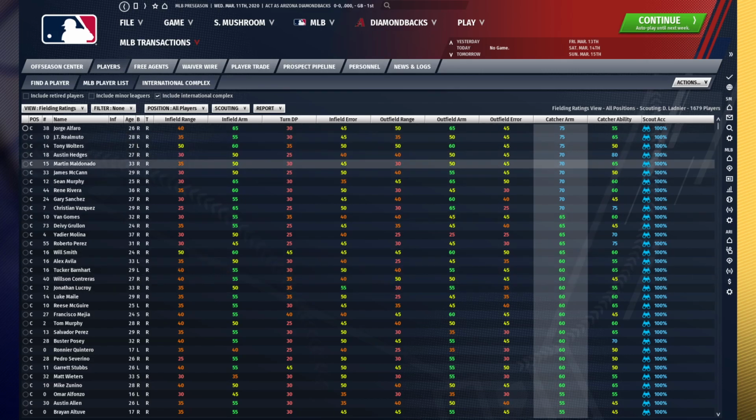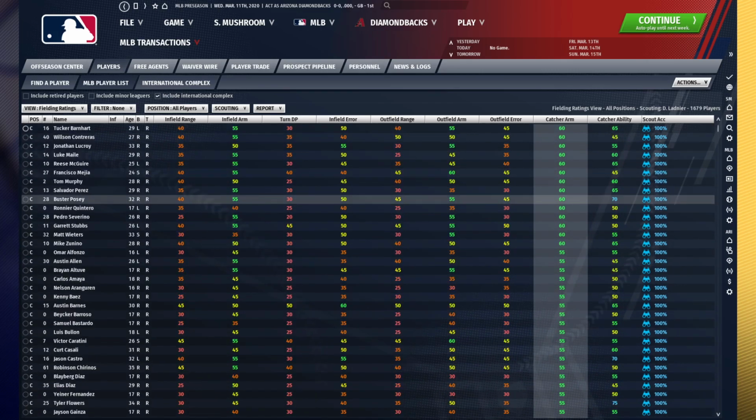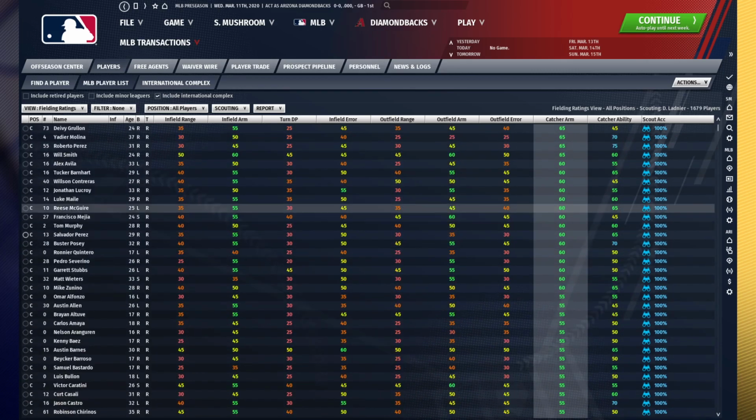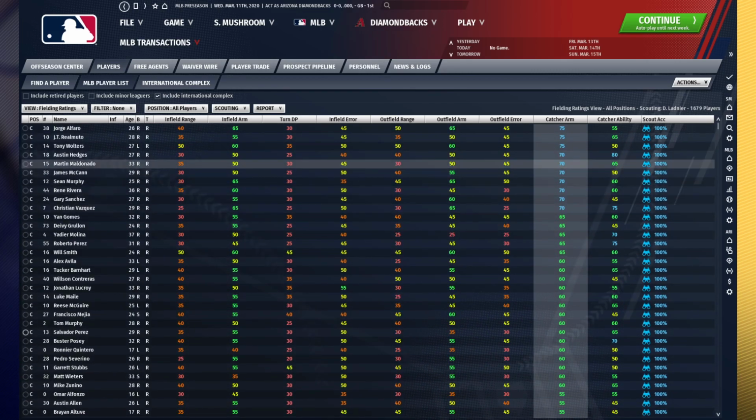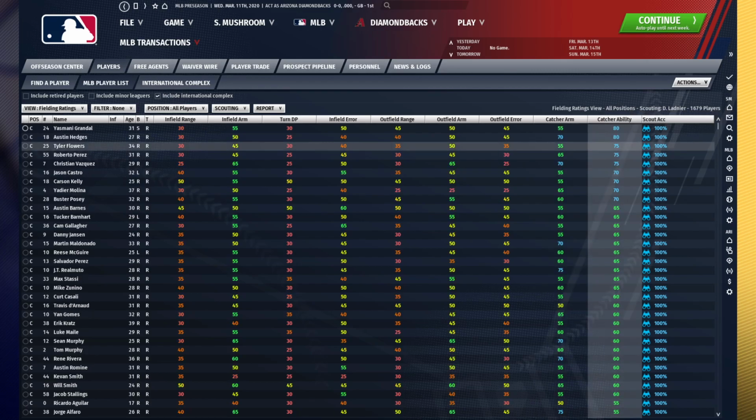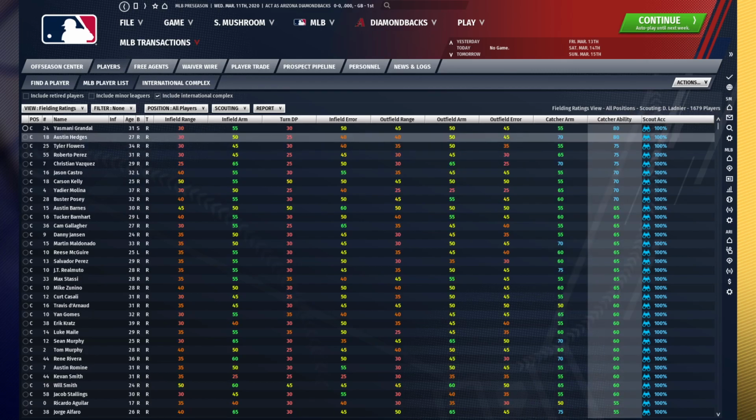Catcher arm will affect your stealing. I think this is probably about historical average, so it's not too valuable to steal, not too terrible to steal, but it's going to probably be a little higher than average and slightly deflate your values. Catcher ability can soften the effects of low control and increase the effects of high avoid Ks.